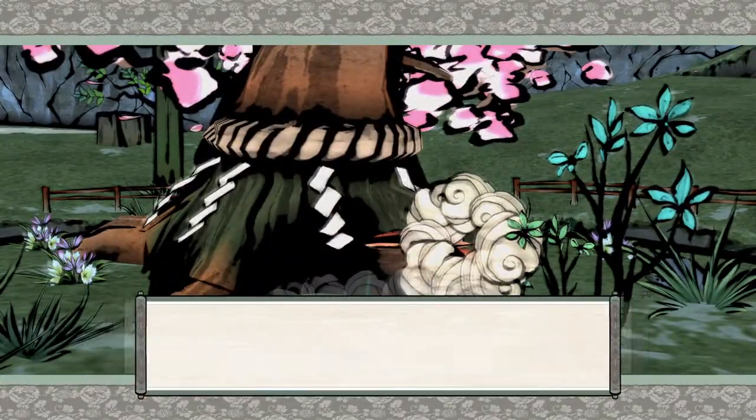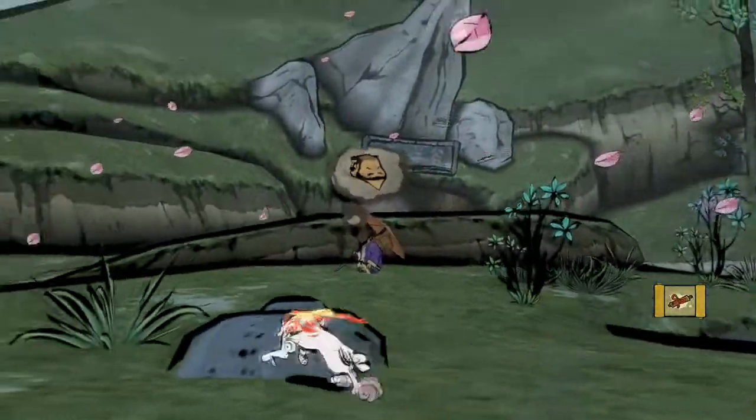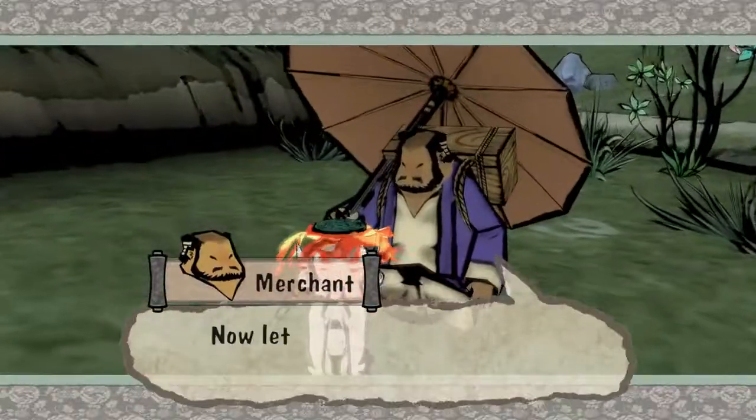Hey, examine. You obtained Fleeing Battle. Which we're not going to do much of. It messes with your godhood, among other things. But we'll take a tour of Shinshu Field.